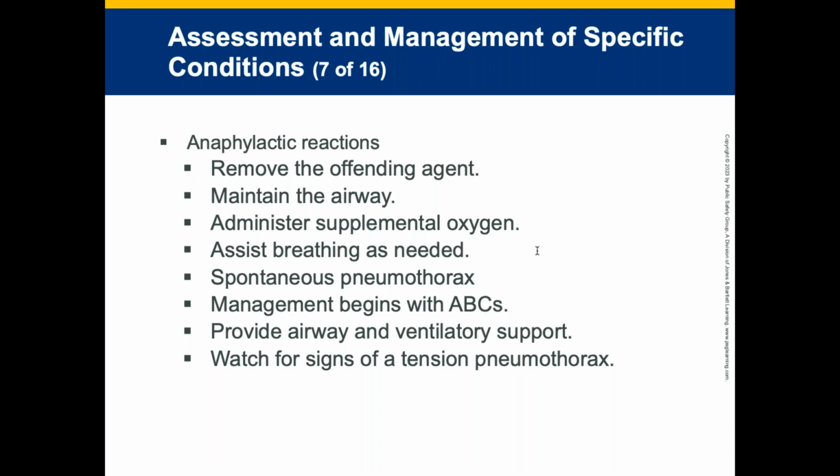For spontaneous pneumo, management of ABCs, provide airway and ventilatory support, and look for signs of tension pneumothorax. Consider IV initiation if severe symptoms are present. If they have a pneumo, get an IV in place. Place the patient in a position of comfort. A lot of times they'll be sitting up. We're going to transport and call for a paramedic unit if the patient shows signs of developing tension pneumo where chest decompression needs to be completed.